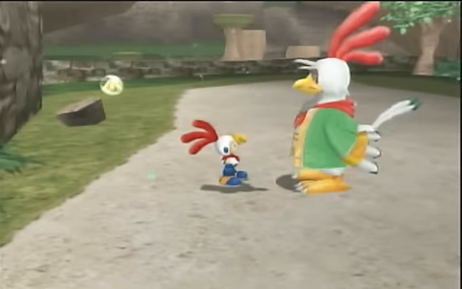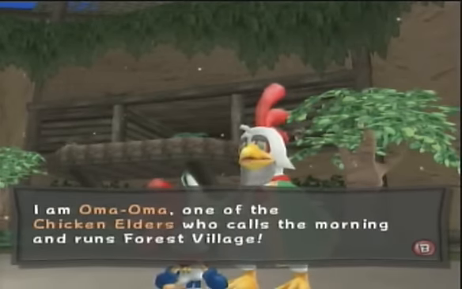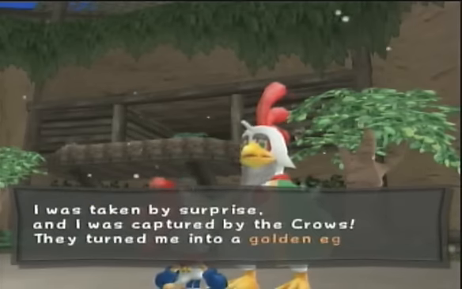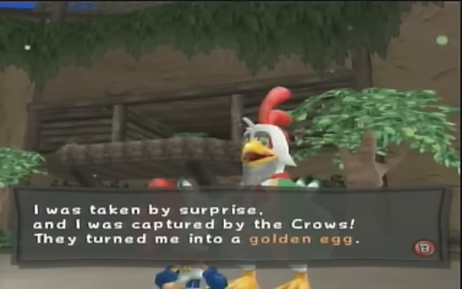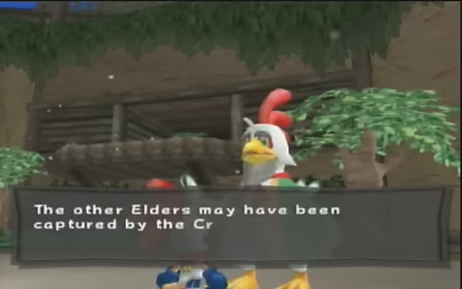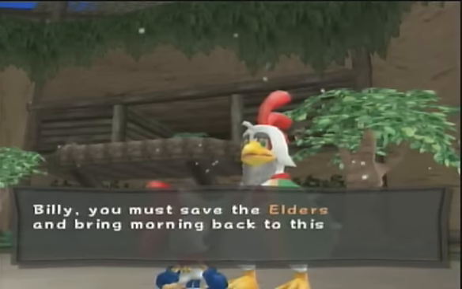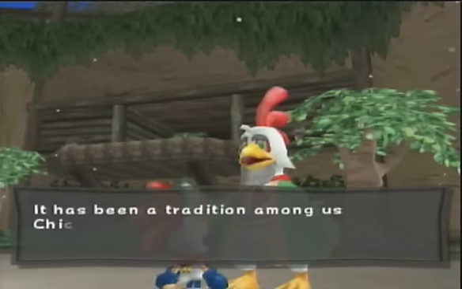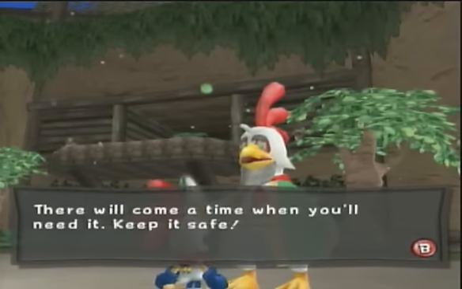Hi. Hi, Elder. Thank you for serving me. I am Oma-Oma, one of the chicken elders who calls the morning and runs Forest Village from us. And yes, I am giving them the Merlin voice. Your point? I was taken by surprise, and I was captured by the crows. They turned me into a golden egg. The other elders may have been captured by the crows and turned into golden eggs as well. Really, you must save the elders and bring morning back to this world. This is an emblem of courage. It has been a tradition among us chickens to give this emblem as a symbol of bravery. There will come the time when you'll need it. Keep it safe. Yes. Alright.